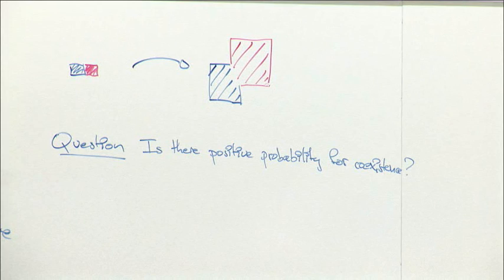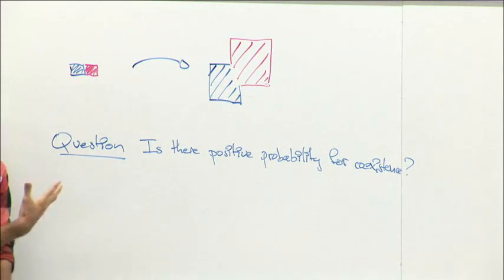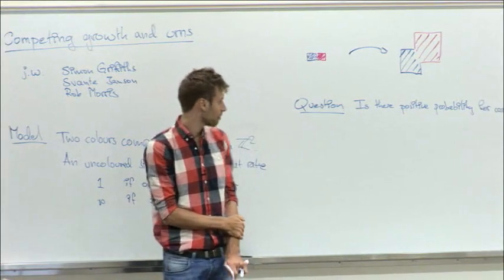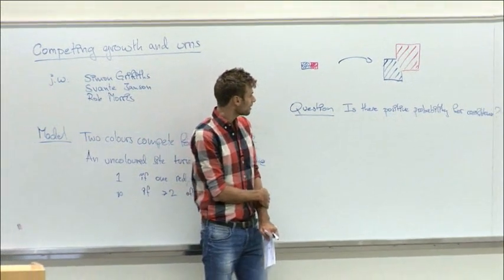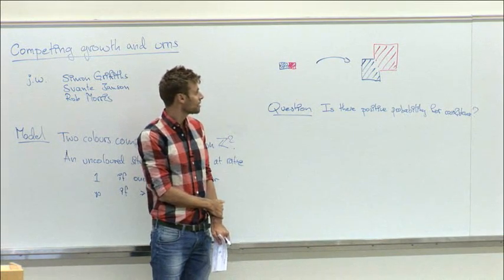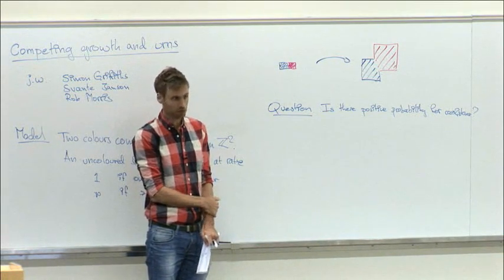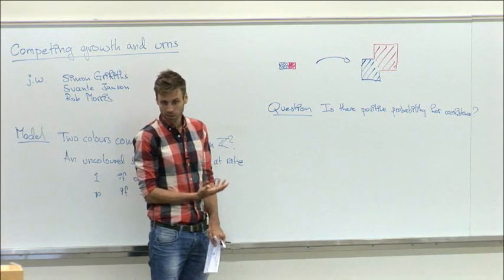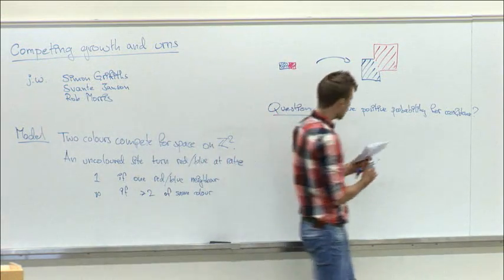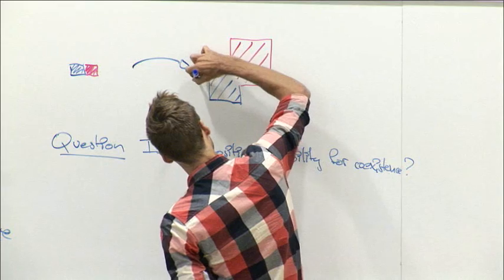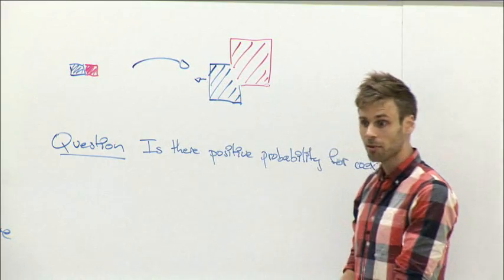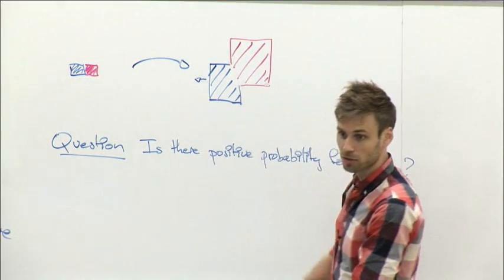So in first passage percolation, if you look at competing growth for the first passage percolation model, we already know that there is positive probability that two colors can survive. And in this model, we have some bootstrap effect that bounds out the shapes like this, and that will have some effect on the growth, of course. And the question is whether the answer will be the same or different, and how one proves that. So this side will grow out in this direction and will be affected by how long the sides of its neighbors are, and that's what causes it to grow.